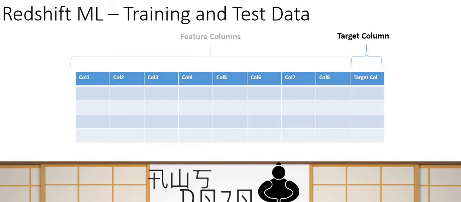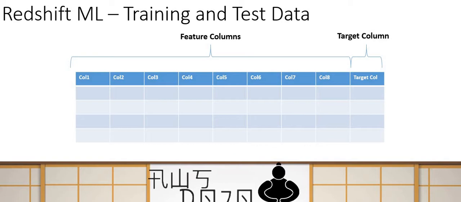And then you have feature columns, and feature columns or feature data are used to train the model. So of course your target data value depends on your feature data value. The whole idea of machine learning is to build a model which can look into your feature data and make some prediction about your target data. So your data should have both feature columns and your target columns. Target columns is what you're making prediction about, and your feature column is what data you're using to train the model so that you can make prediction.